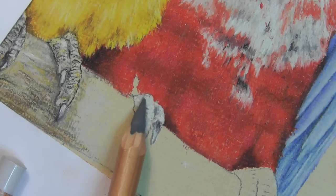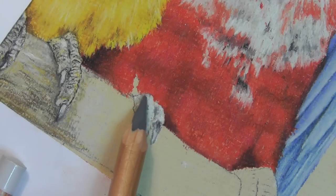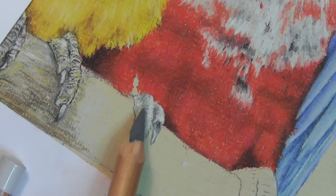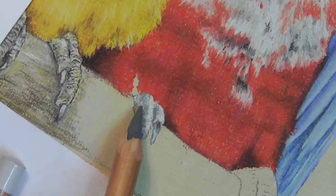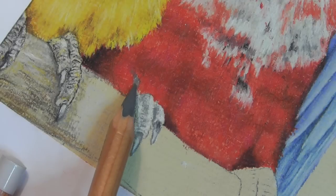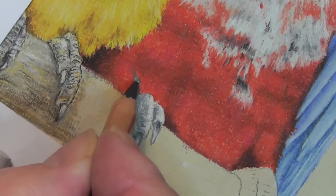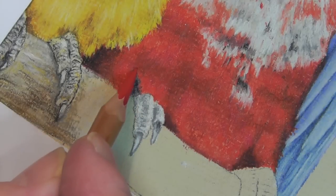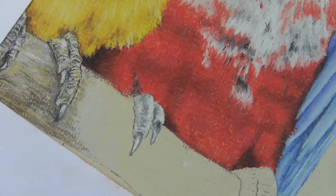Using the side of the pencil, put a bit of shading in here — it's like a little knuckle area. If we just go around on that side of it, that emphasizes it. This is the division between the two. It depends on what we do here as to how that looks. Remember when I did this I left that bit because the leg looks as though it goes back in there. It wasn't very clear on the photograph, so we just do what we see. Put a bit of red back in and we'll lose it. That looks good.